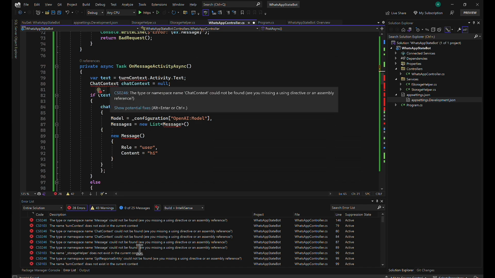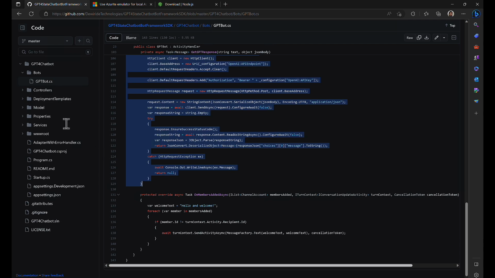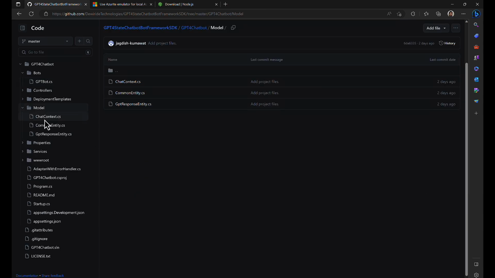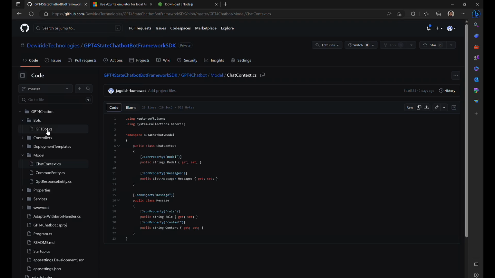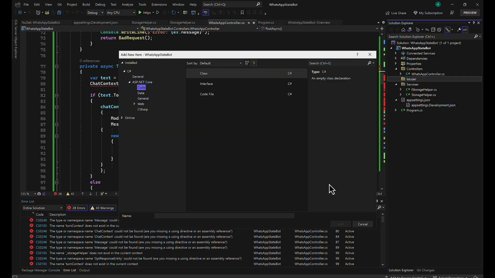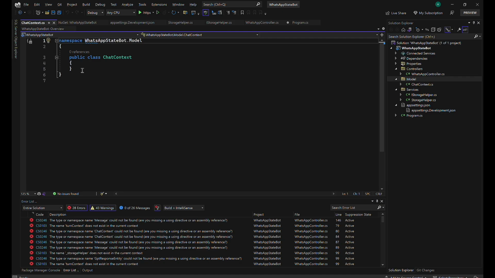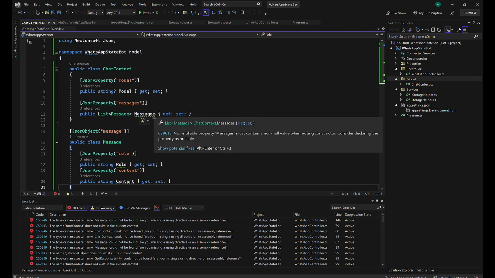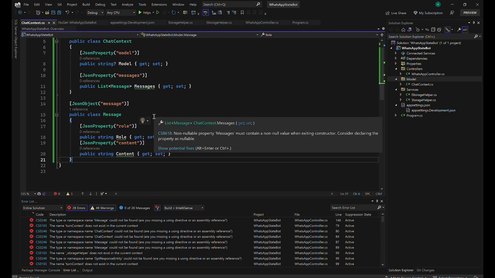Okay. So, yeah, we need a few more classes as well. That is under model, chat context, common entity. Yeah, these classes we need. Let's copy paste chat context. This chat context is nothing but the request that we'll be sending to GPT-4 API.